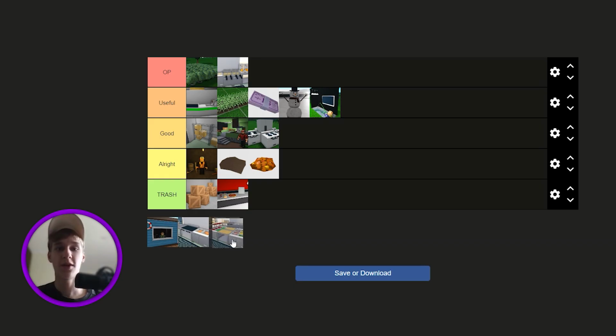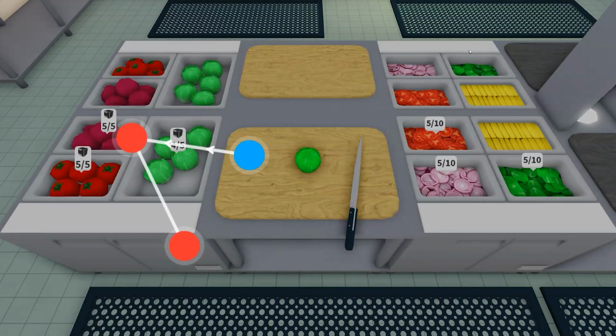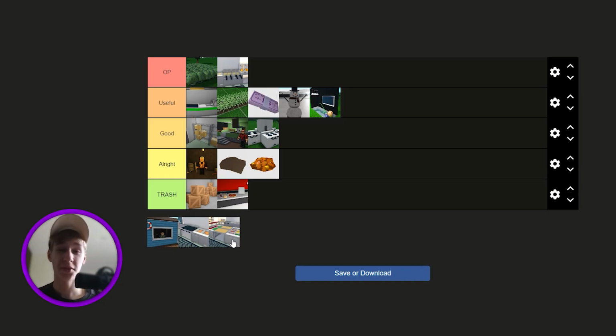The next auto farm is cutting vegetables. And this farm consists of standing in one place and just cutting vegetables. And from time to time, restocking them. This farm is very difficult to set up. It makes okay money, so I'll have to rate it at alright. If it wasn't that hard to set up, it would be useful, but it'll be alright.